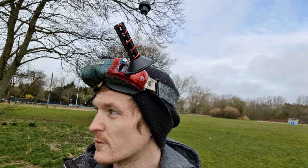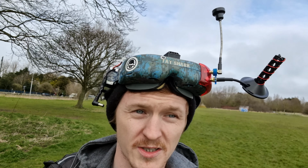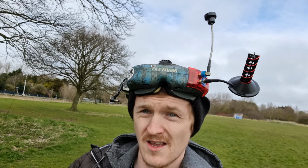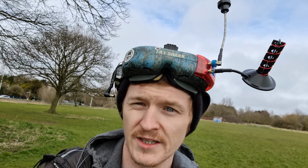Right guys, we're back out in the field for a third time. Third time in a row, trying to get this damn Betaflight drone to fly. But I got home last night, I took it apart, cleaned it, and it now seems to be working fine again. So we're gonna try it now and see what this Crossfire shot is gonna feel like on this and notice if there's any difference.